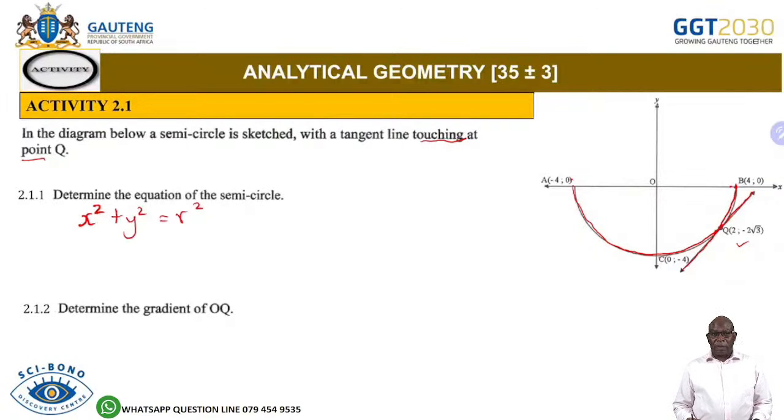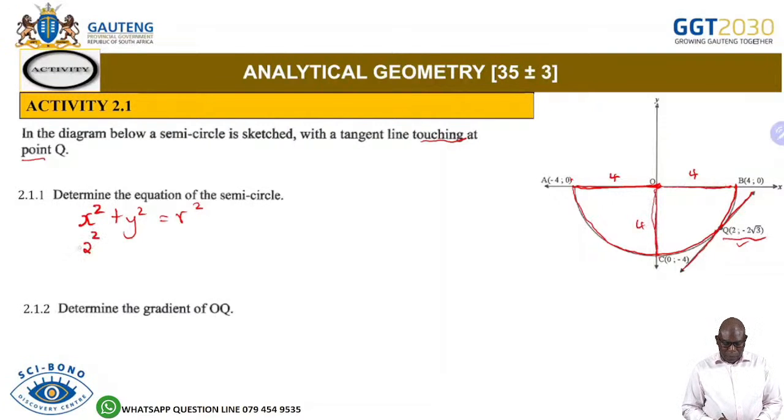So the radius, what is the radius? It's the line from the center of the circle to the circle. So meaning that from here to there, the length of that line is 4. The length of that line here is 4. The length of that line here is a 4. So all these are radii. So I did not need to calculate it, but just for the sake of that, let's calculate it. Let's maybe use this point to calculate and see. So the x value is 2 squared.